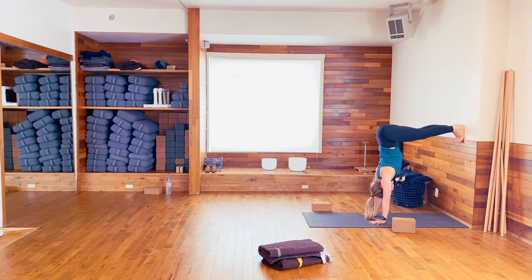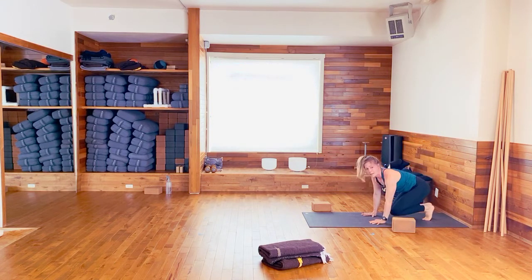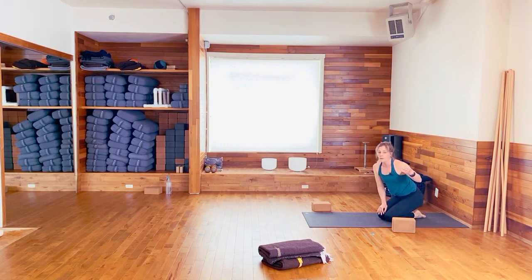Breathing here for a moment. And if I can hold this, I probably have the upper body strength to hold a handstand. So if it's your first time and you feel like you can do that, you might take out your phone and just watch yourself, take a picture or put it up on a video, so you can see if you actually have your hips right over your shoulders. What tends to happen is people walk their feet too high up the wall, and it changes the angles. It actually makes it kind of easier, but you do want your hips right over your shoulders.